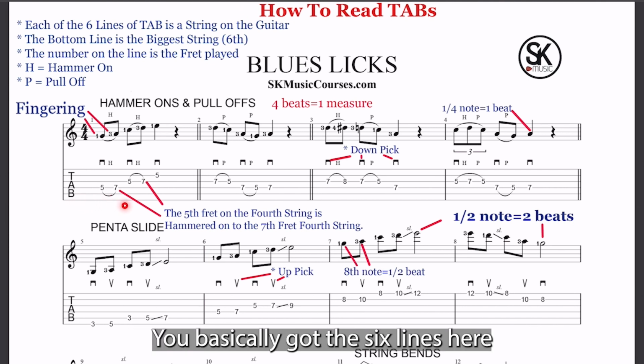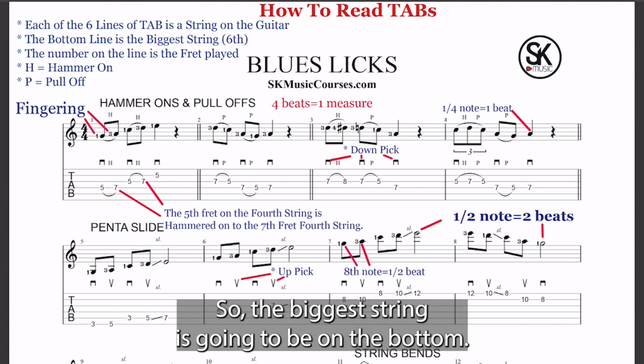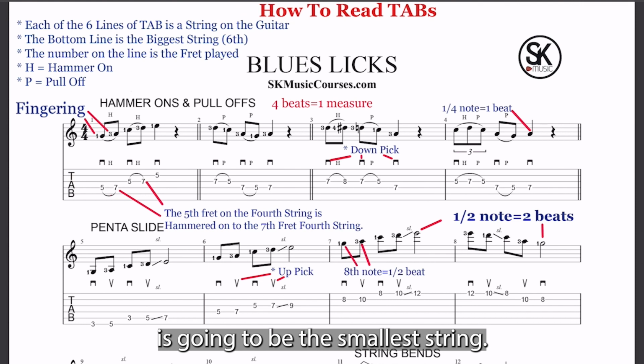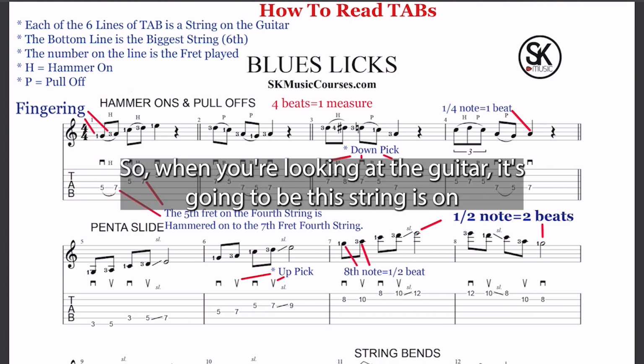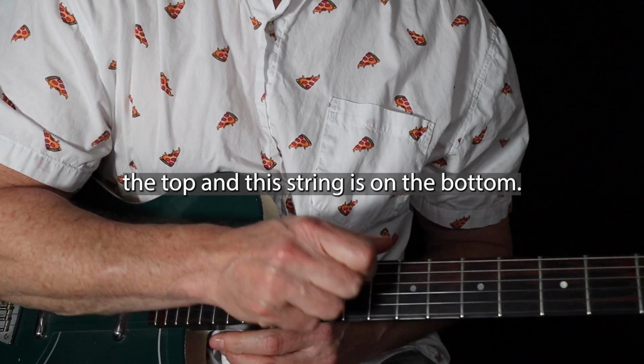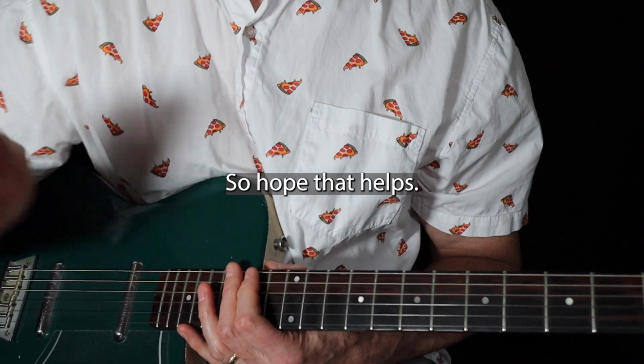You basically got these six lines here, and each of the lines is one of the strings on the guitar. So the biggest string is going to be on the bottom. The bottom line is the biggest string, and then the top line is going to be the smallest string. So when you're looking at the guitar, this string is on the top and this string is on the bottom. So hope that helps.